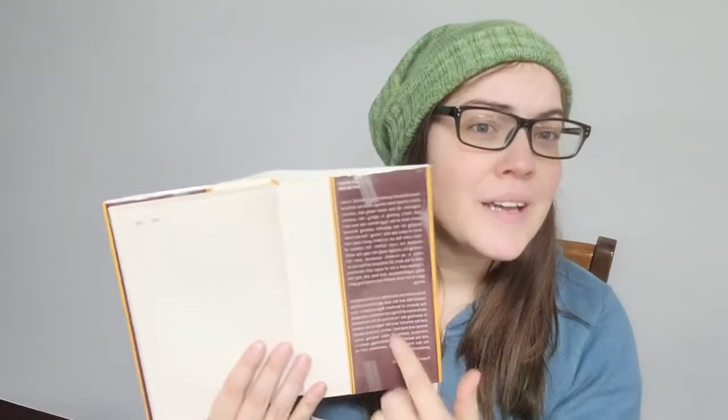The main character has cybernetic parts, and that's really frowned upon, to enhance yourself. However, she was born with birth defects, and that's what started her journey onto getting these cybernetic parts. So I don't know where it's going. I don't know what it's about, because I don't read book summaries. I have no idea what this says.